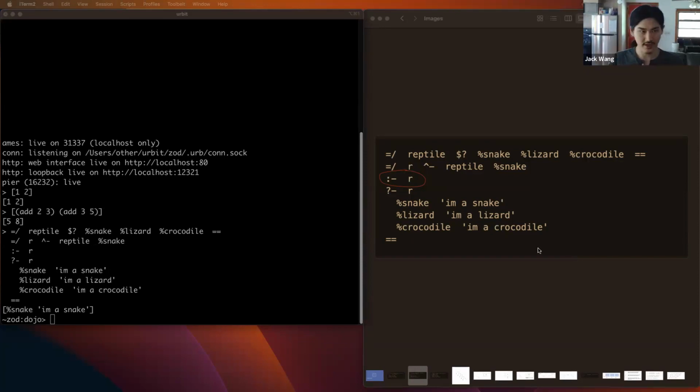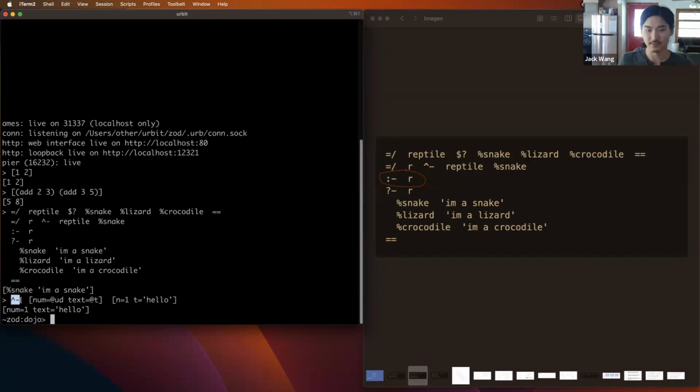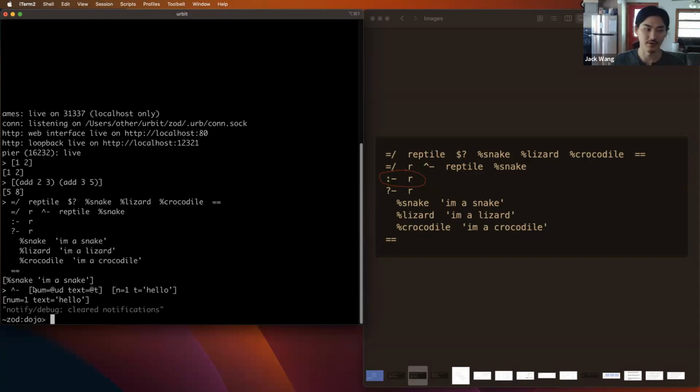For one of your homework problems, I had you guys desugar a statement like this. So I pasted it in the chat. Ket hep, num equals pat ud, text equals pat t. So this is a type definition, and this is a value, right? And I had you guys desugar this. In practice, you'd never write the fully tall form version of this. But the reason we go over this in Hoon School is to understand that these actually desugar to different things. And by spending the time in Hoon School, it'll help you avoid running into bugs when you're out in the wild.